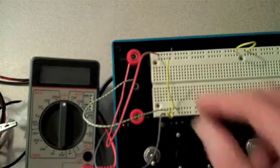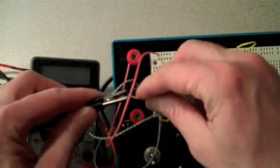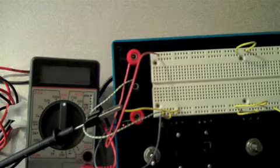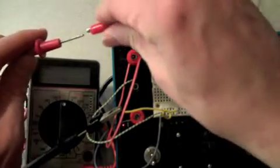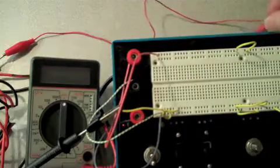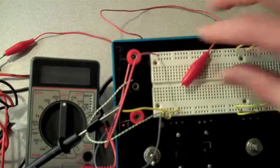Since we will usually measure voltages on our board with respect to the ground, it is handy to plug a wire into the row for the ground and connect a black lead, in this case, to the common side of our voltmeter. Now we can quickly test the voltage at other points in our circuit using the other lead.